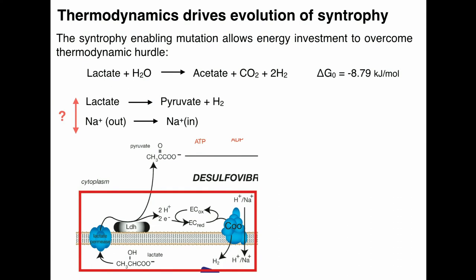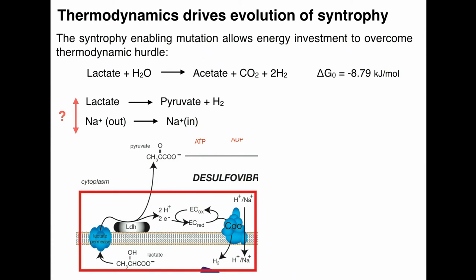It might be just me, but this system is amazingly close to thermodynamic limits, right? When you ferment lactate into acetate and hydrogen, that's your overall reaction, but actually the first step is lactate oxidation into pyruvate, which under standard conditions has a positive delta G, right? So that reaction is not allowed by the laws of physics under standard conditions, but this bug is somehow doing that, and then going through this step, it also produces acetate and hydrogen. Now, obviously, we're talking about standard conditions, and in the cell the microenvironment might be quite different, but we thought that this syntrophic mutant could potentially be linked to this initial step in the metabolism.